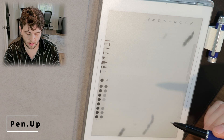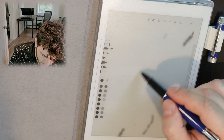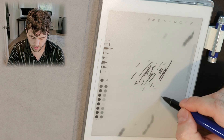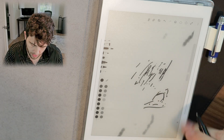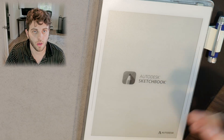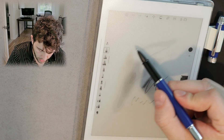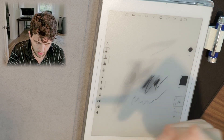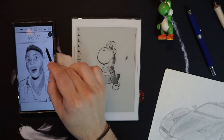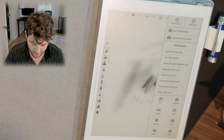PenUp is an app I have on my Galaxy device and I was curious to try it, but it seems like it's just not calibrated — really slow, the latency is horrendous. I don't think you'd really be able to draw anything meaningful on this. Sketchbook is another app I use a lot on my phone, but on this there is incredible delay as well. I'm on the pencil and it just comes through way fainter than you'd expect. I was hoping to have cool layers and import images, but it doesn't seem like that's going to work at all. In case you were wondering about drawing apps, Atelier is just better and designed for this.